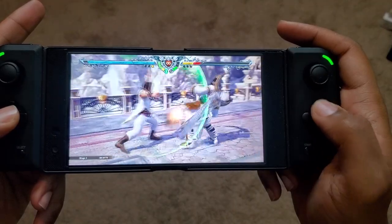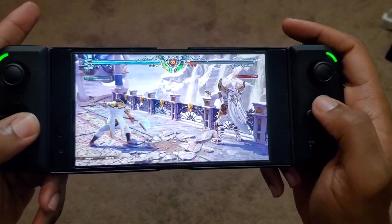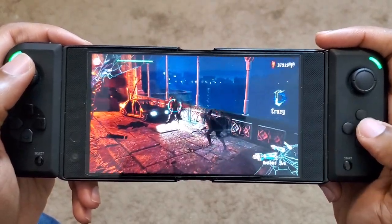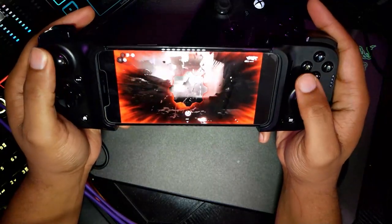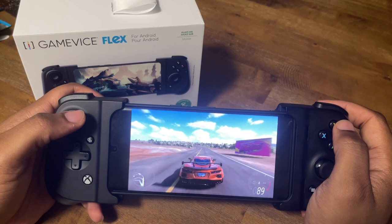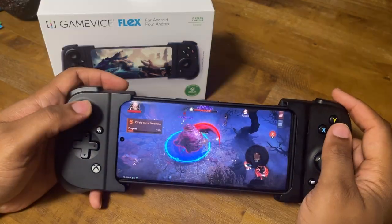And because people are sinking serious time into them, and also want to be able to use traditional controls, there are companies making controllers. We've got Razer, we've got Backbone, but Gamevice has been putting out controllers for multiple platforms, from iOS to Android, for years. They actually reached out to me about covering one of their latest devices for Android that not only gives you direct input without needing Bluetooth, but also power delivery pass-through so you can keep your phone charged, as well as a headphone input and some of the best analog sticks you're going to find on a mobile gaming controller.